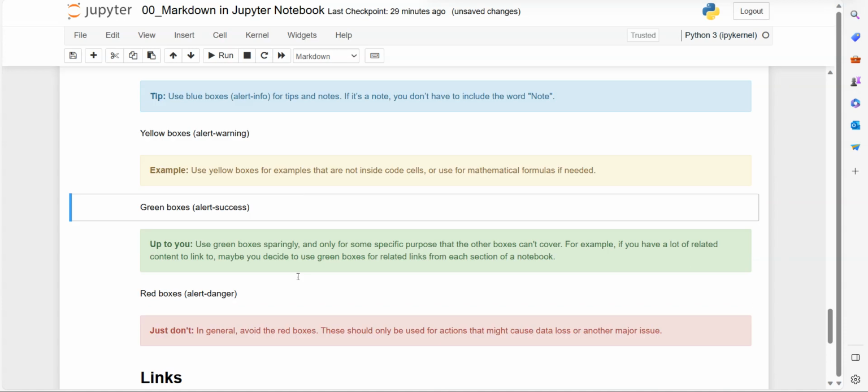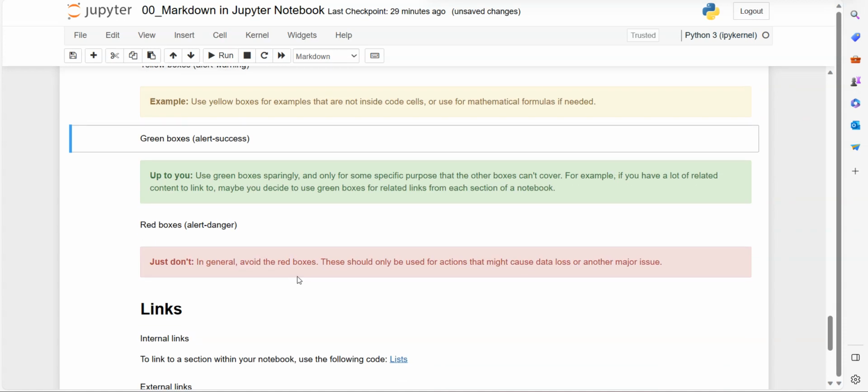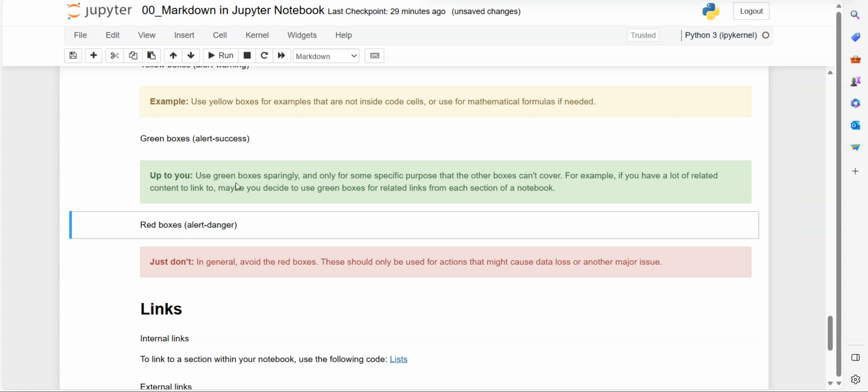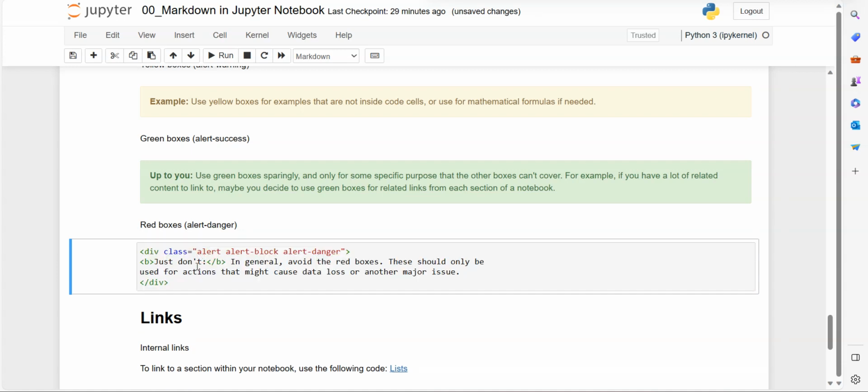And sometimes you want to have the text with the green color, for example for a successful operation. In that case, you can use the div with class equals alert alert-success, and it will give you the green colored box. If you also want a red colored box, you have to write class equals alert alert-danger. So alert-danger is the attribute, it's a parameter.